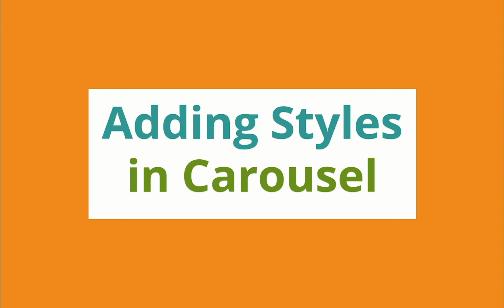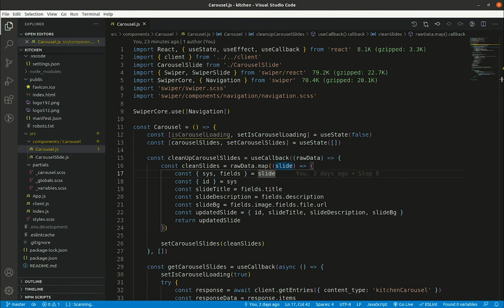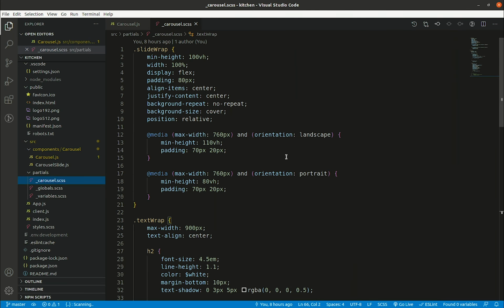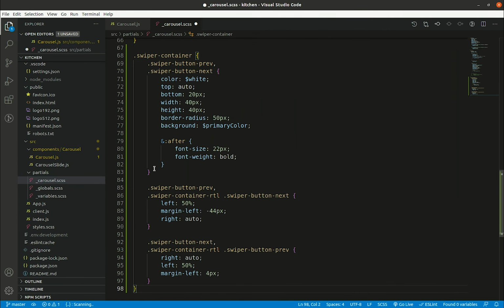Now that I am done working on the functionality of my image carousel, I will go ahead and add some styling. I will start by adding some styling for my navigation arrow buttons. I will go to my VS Code and I will open the file _carousel.scss. I will go towards the end of this file and then I'm going to paste some CSS, which is basically telling to style the navigation arrow buttons so that the right colors are getting applied and also so that they are positioned in the center of the screen towards the bottom end of the carousel.